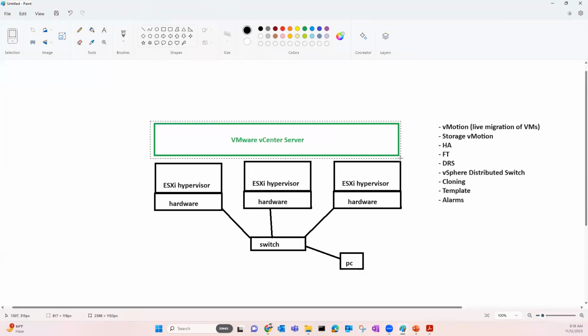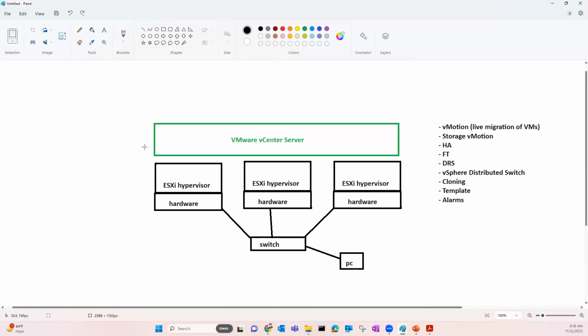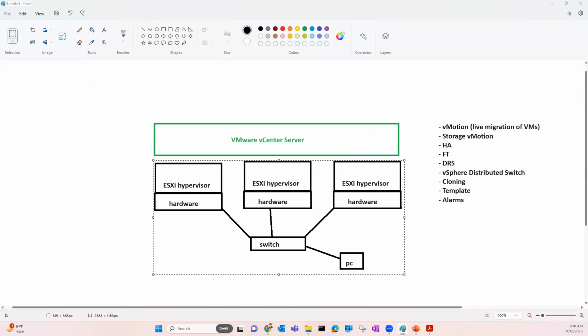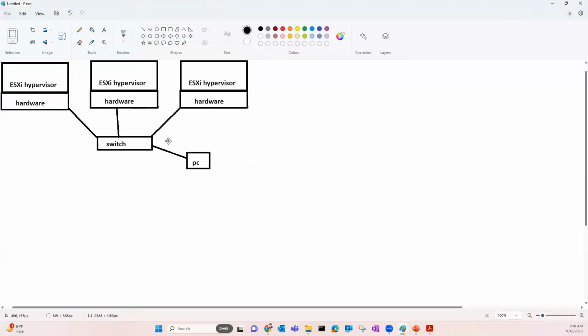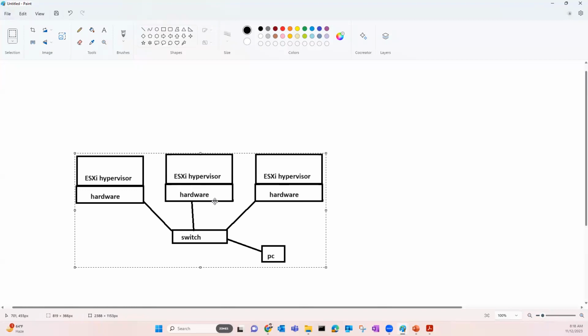If I want to deploy the vCenter server, do I really need to have the same hardware configuration for all the ESXi hosts, or can I deploy the VMware vCenter server to manage the ESXi hypervisors on different hardware configurations? What is your advice as an expert?